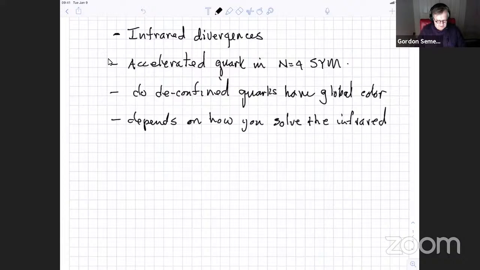As an application of this, N=4 super Yang-Mills theory, which I will use on the Coulomb branch, is like a deconfined gauge theory. And you might wonder if in a deconfined gauge theory, there's such a thing as a color of a quark. Do quarks actually have a color quantum number, which is like a global SU(N) symmetry if SU(N) is the gauge group, or not? I found many people have prejudices about this. The fact that such a quark would be created by an operator which isn't gauge invariant, in some sense at least, is a strike against it. But nevertheless, I think the question is interesting. And what I would like to argue is that the answer perhaps depends very much on how you choose to resolve the infrared problem in the theory.